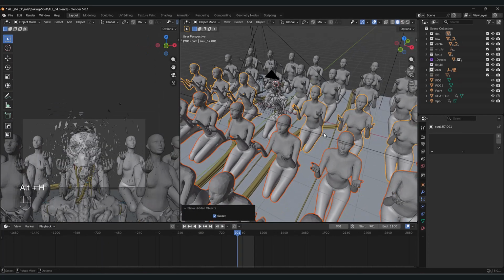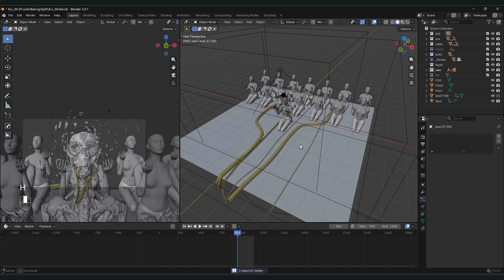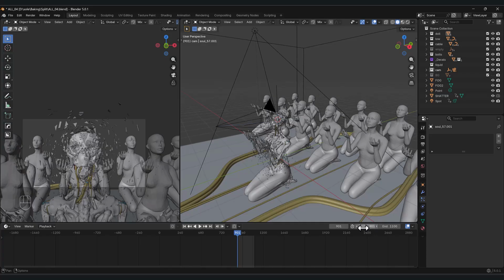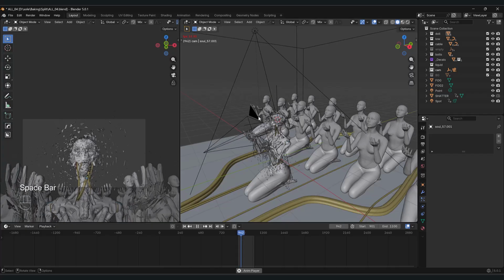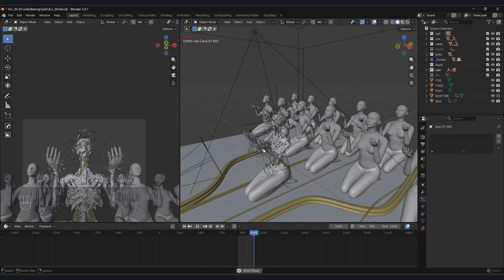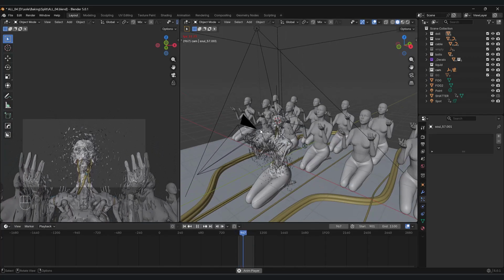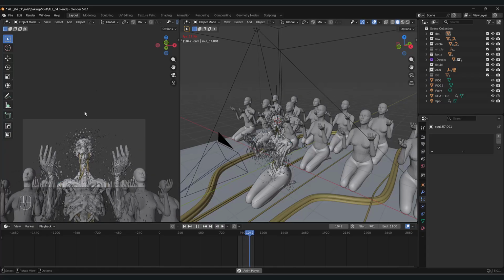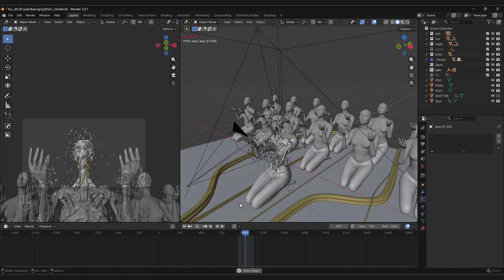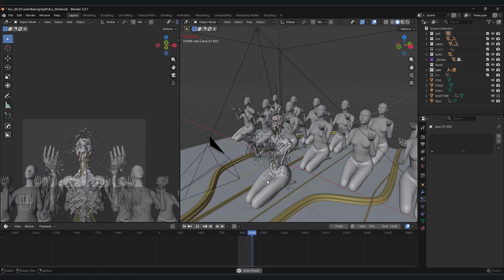So first, I'm going to hide these girls in the front so they're not going to obstruct our view. But what I did was I created a new timeline from 901 to 1100. And if I press space, it's basically an animation for this camera to zoom out. And what I'm imagining is while the camera is zooming out, the liquid will flow out of the eye and some parts of the bodies, right? So that's the setup that I started, okay?